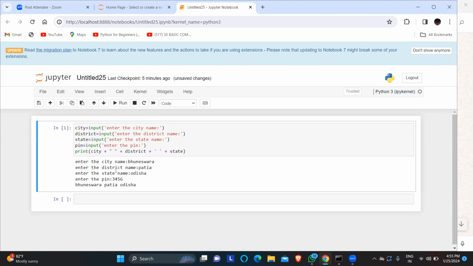Only write dist. You can write state, and city also city. You can write anything in the variable name, but others should be able to understand that this is the city variable for the city name. And one more thing, you cannot put the space, but use the comma. It will be better.